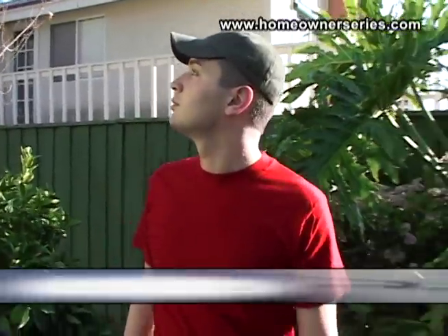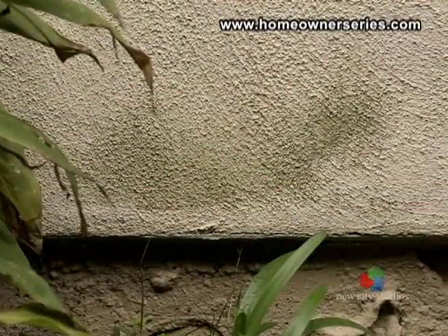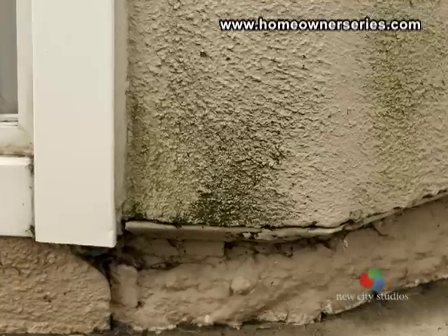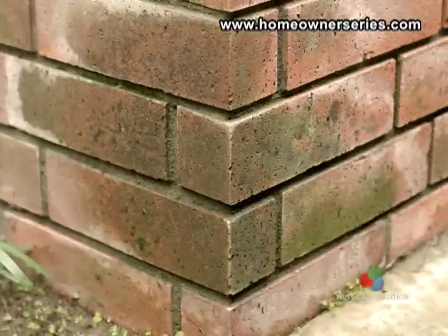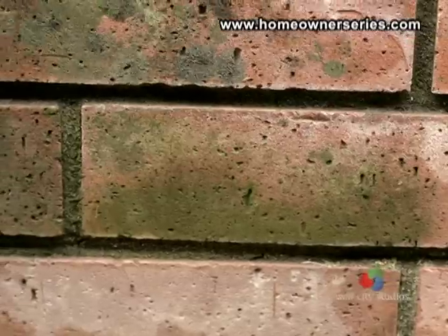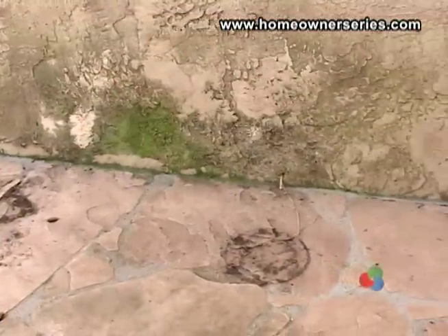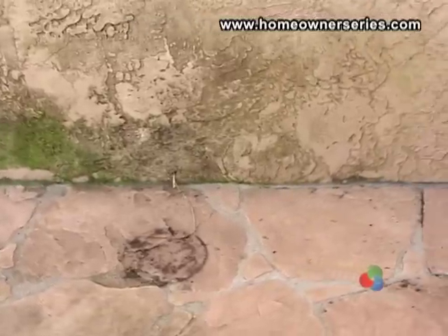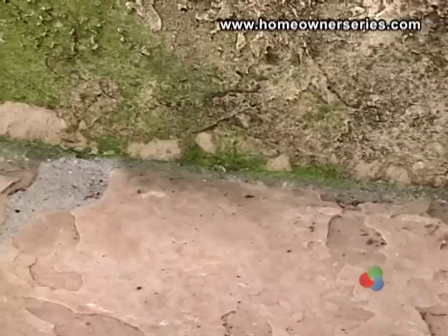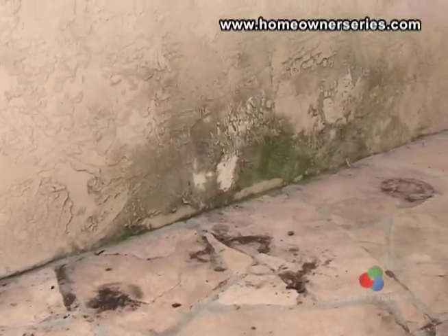Other items to consider when inspecting the exterior walls are as follows. An algae buildup is not a desirable condition for any exterior surface. Algae leads to dry rot and other deteriorating conditions. It is an indication that the house is not able to dry out properly, which could be due to shading from trees or other structures. On this exterior stucco wall, you can see that the weep screed has been covered by an improperly installed sidewalk. The wall cannot dry out sufficiently, which has caused algae to develop. This is an early precursor to mold and water damage inside the wall.